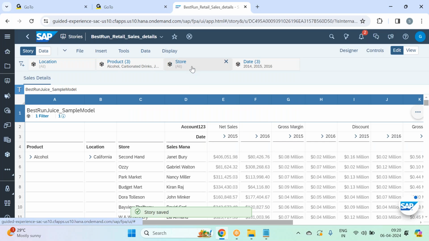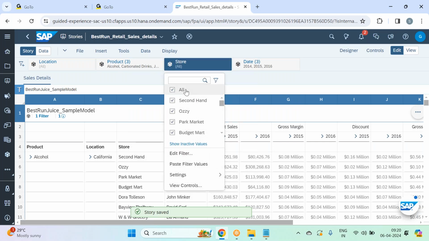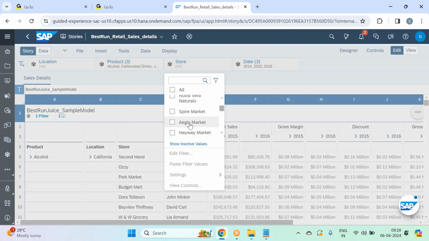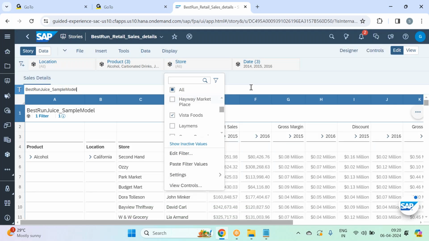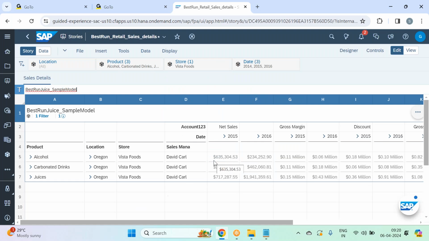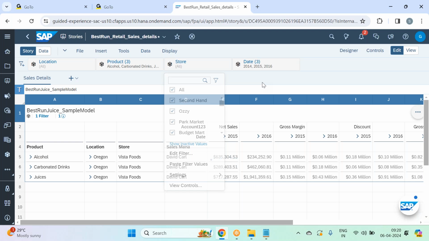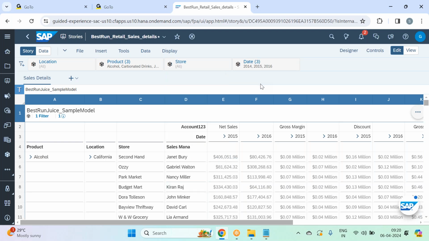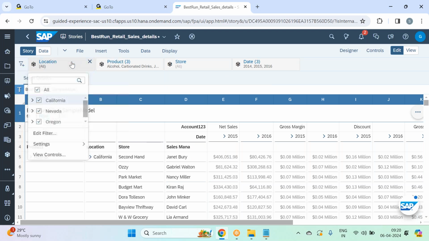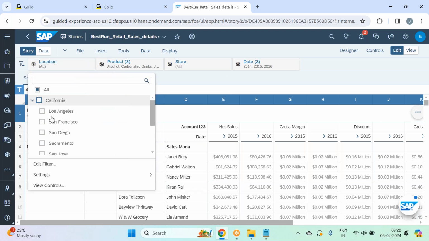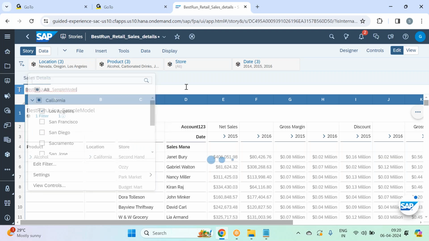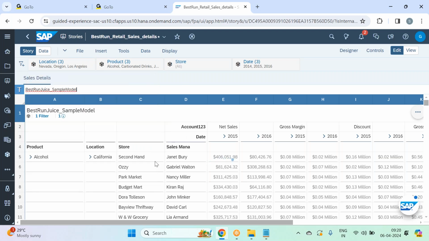So guys, here I go. I select one store. You see the details for that store only. The user can actually play with the data by making use of the store filters. If I select only, even in California, one city, LA, you'll see the details for LA only.